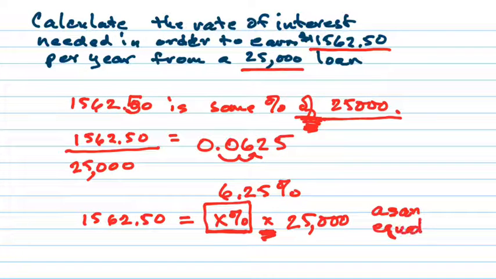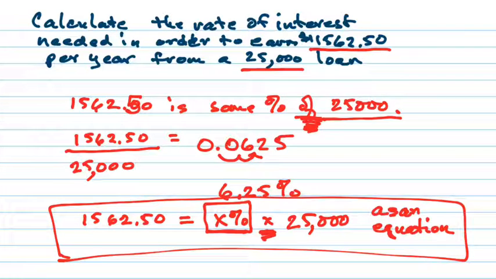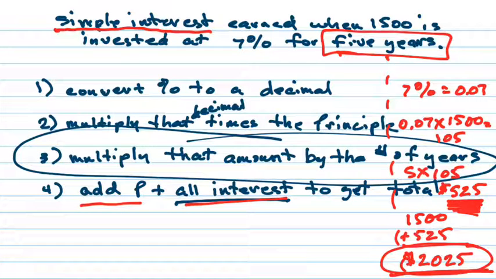Mr. South, can you please write the steps for the 6.25 one that you just wrote? It's the same steps that we used here, but instead of multiplying by the decimal, we don't have the decimal, right? We need to find it. In order to find something you don't know, you simply do the opposite. So instead of multiplying the decimal times the principal, we take the amount of interest and divide it by the principal.